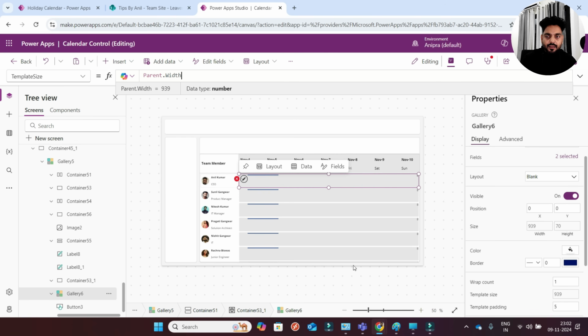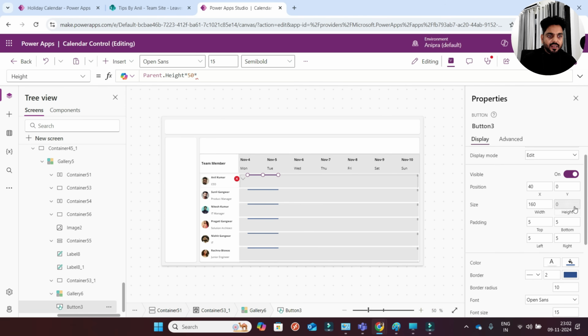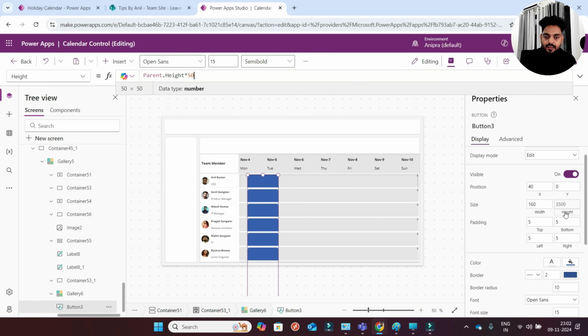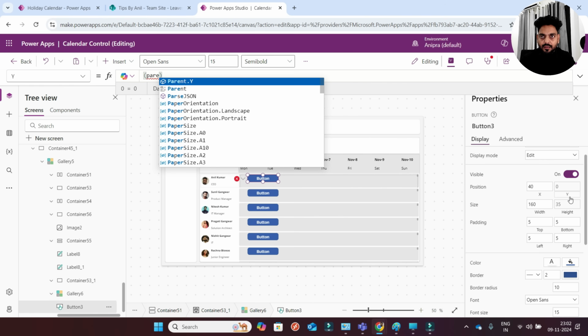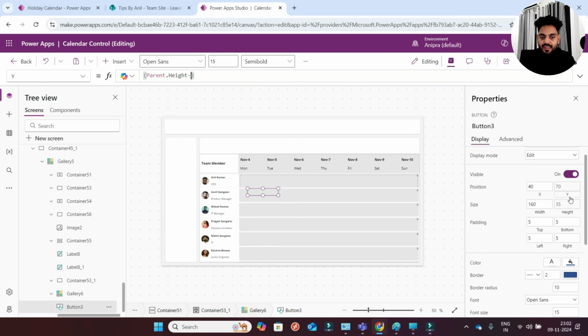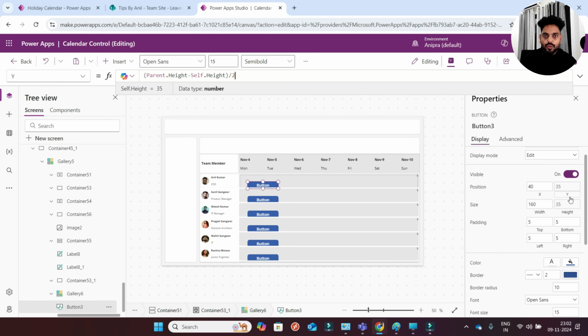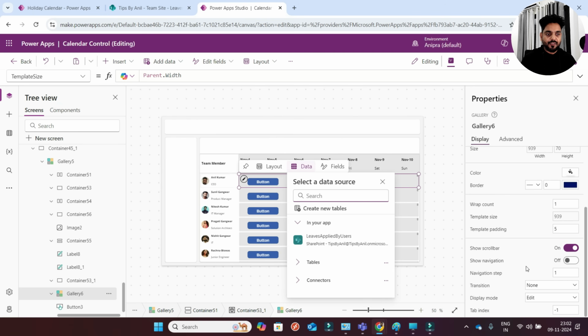Okay, and then button I can make it 50%. Okay, and the y I can make it parent dot height minus self dot height divided by 2. So this will be in the center. Okay, now the main thing is x and width. Okay, so this is the tricky part that we are going to design in this video.